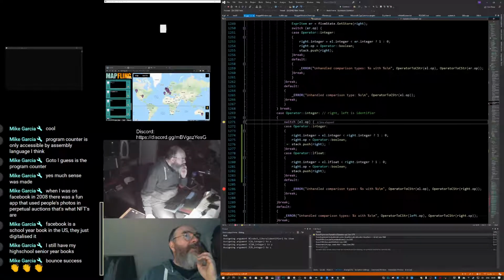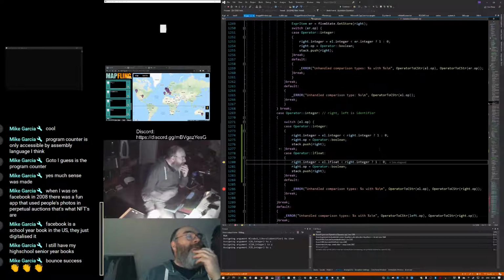But the left is a float. I'm switching on the basis of the left, so it's going to go to the float section. The left is the float, the right is the integer. I'm doing a comparison of the left float with the right integer.